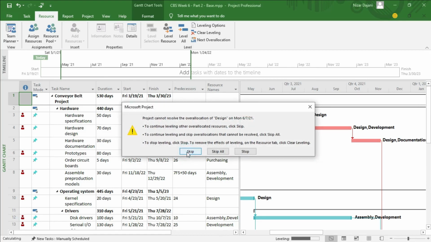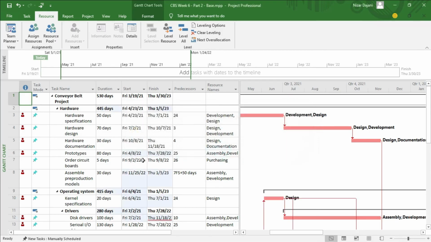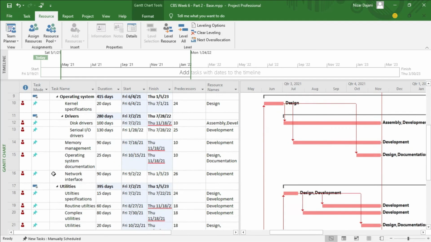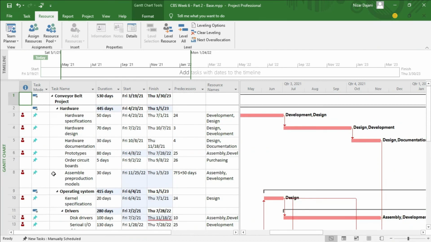So I'm going to say, okay, that's one problem. Let's skip it for now. I get another one. Let's skip it for now. Obviously, as you can see, there are a lot of problems even if I do it within Slack, meaning that my time or my duration is not going to work for me. So I'm going to click on skip all. Now what this does is it fixed some overallocation, but it also added some more. So within Slack is not going to work. So I need to do it outside of Slack.